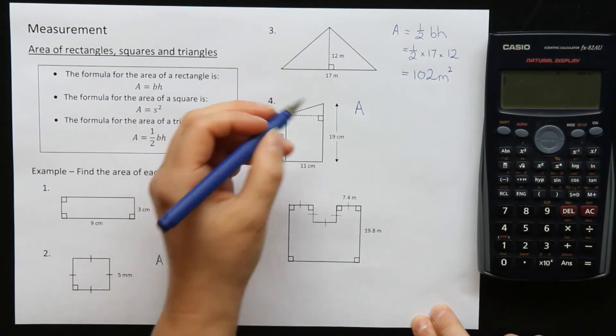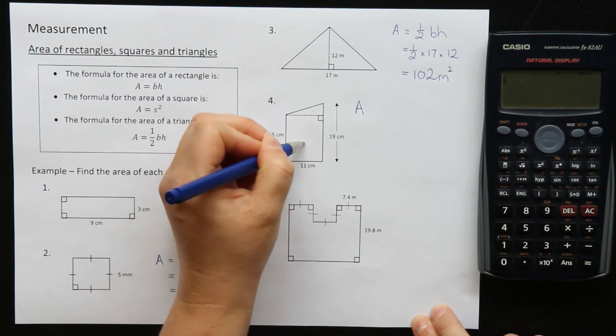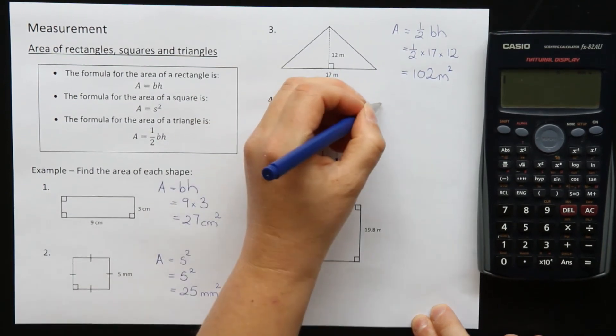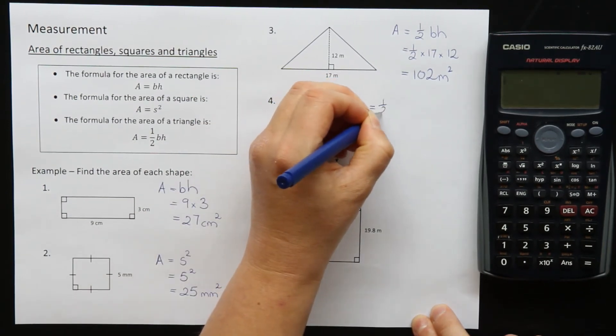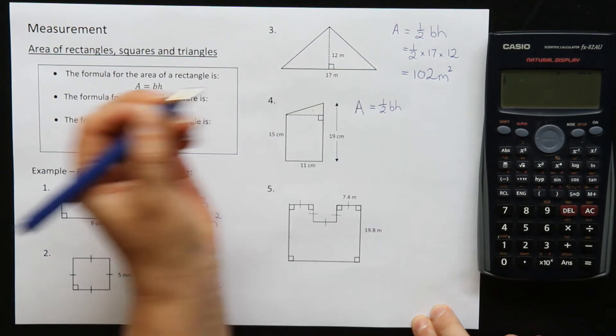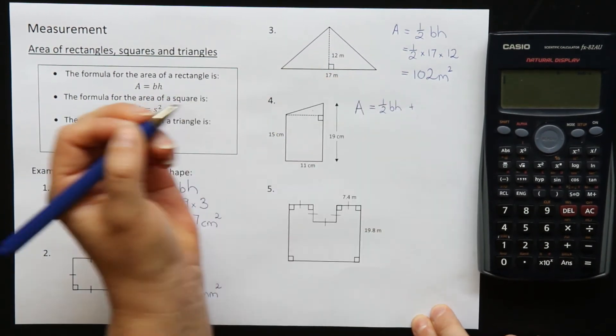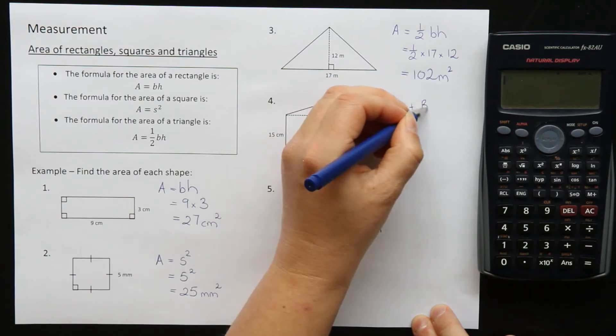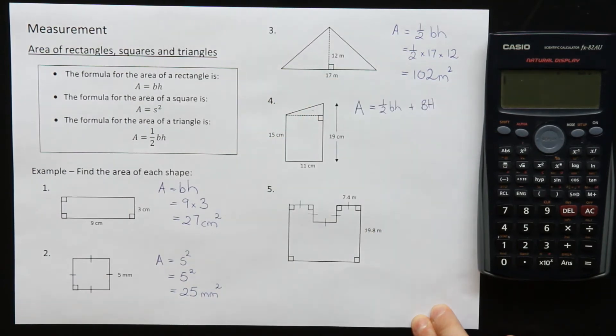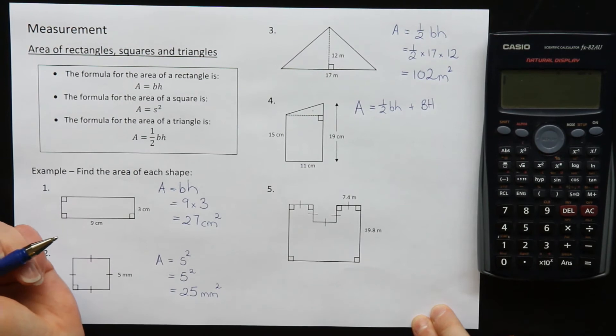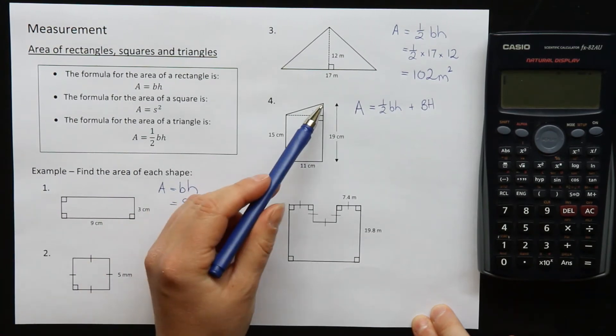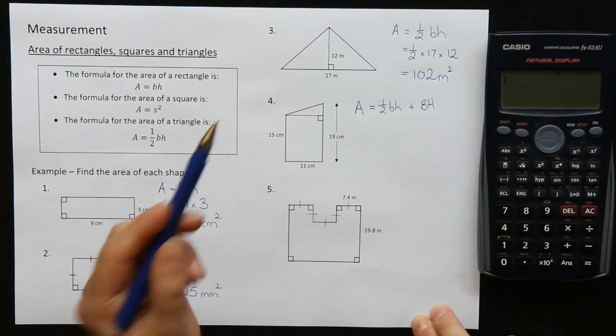In this question, I have a triangle and a rectangle. So my area is going to be equal to the triangle, half base height, plus a rectangle, which is a different base and height. So maybe I'll call them capital letters just so they're not the same B and H. So for my triangle, my base and my height, let's work that out.